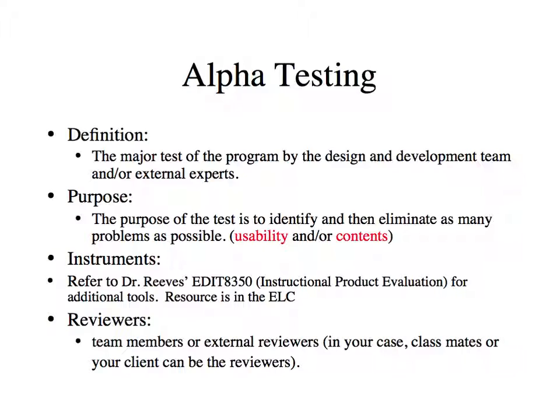Alpha testing. Again, this is where we're sort of smudging the idea of alpha testing, because the definition begins with the major test, and it isn't. That first on the board that you did, it isn't for the context of this class. Alpha testing is a major test of the program, a full version of it. We're going to do sort of a rapid prototyping model in this class because we're doing on the boards. So you probably did a video for your first on the board. You probably will do a video for the second on the board. But by the third or fourth, you should actually have a working prototype of your module. And that will be what the classmate will go through.